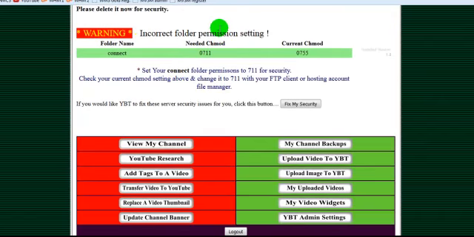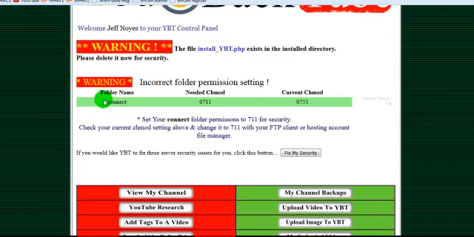The other warning is that your connect folder, your directory named connect in your installation, has the wrong chmod permissions. It needs to be set to 711, and it's currently set to 755. So you need to adjust that.